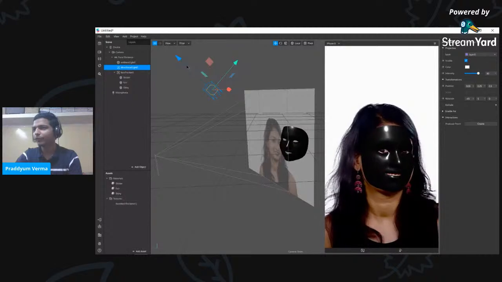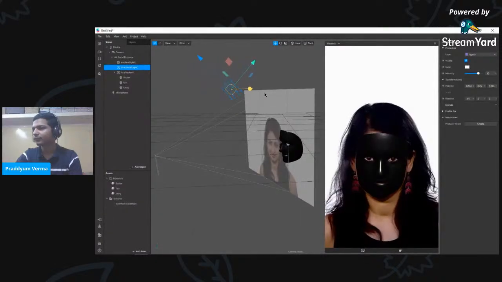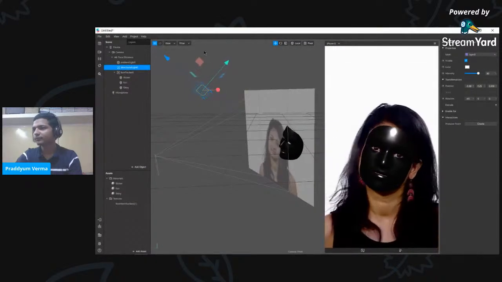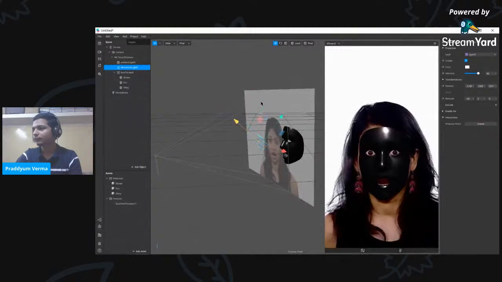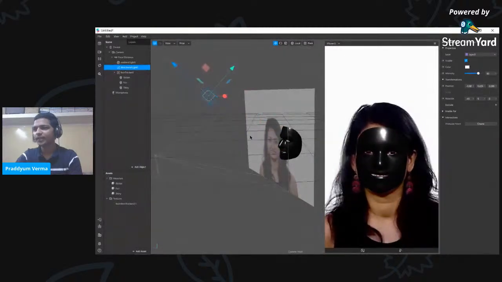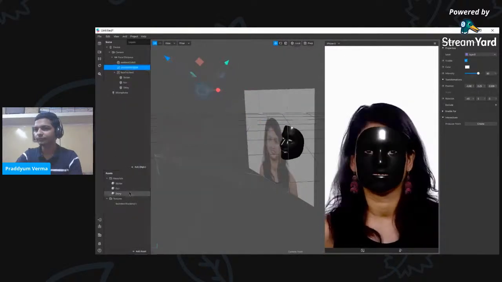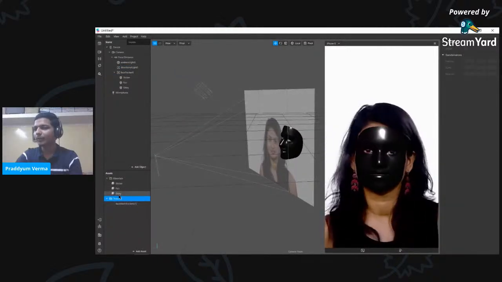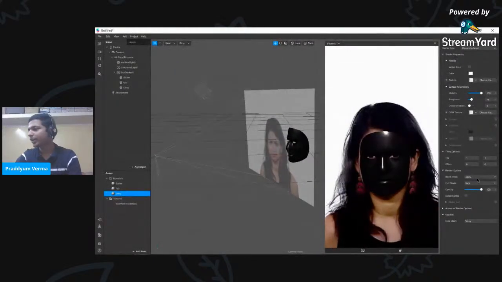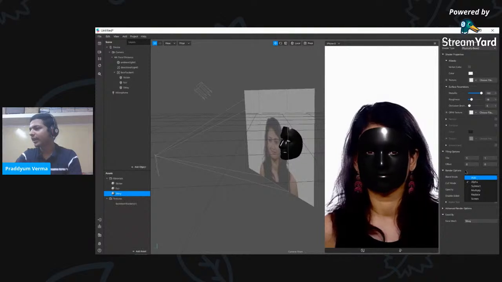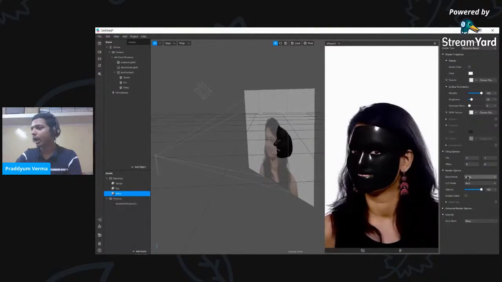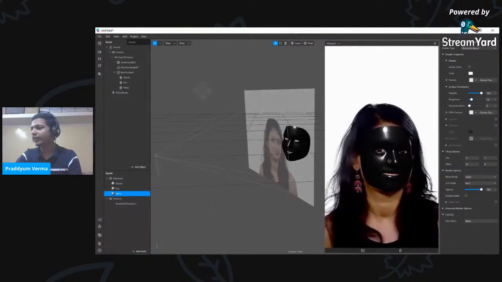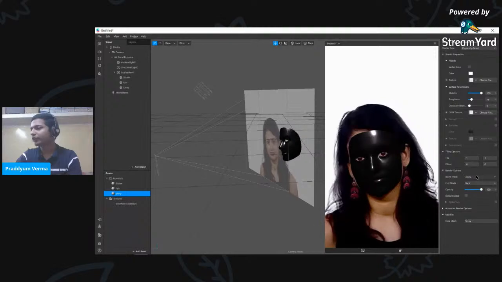Okay, if I move this light, you can see things are changing. Okay, so if we come back to our material and do certain more changes, that is what kind of blend mode we want, how this should blend with our real world, it should be added.